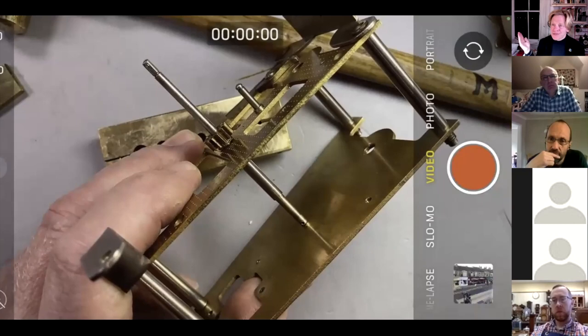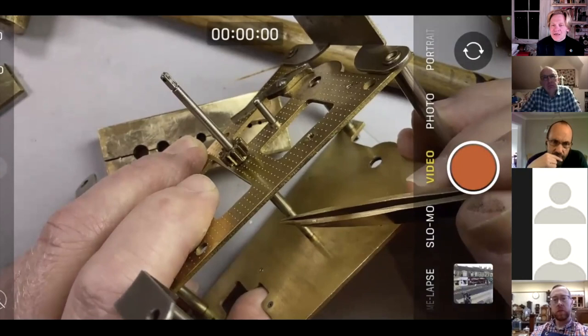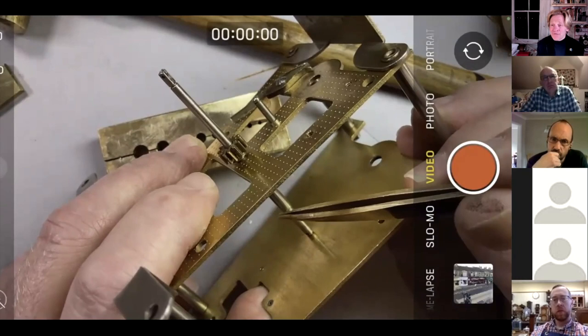So if there's one thing I've covered tonight, it's that if you ever do bushing or any operation like this, if the arbor doesn't fall totally freely and you can hear it going click, click, click, it's too tight.